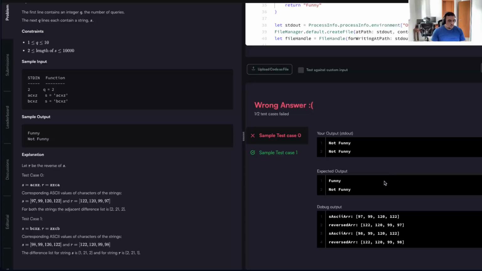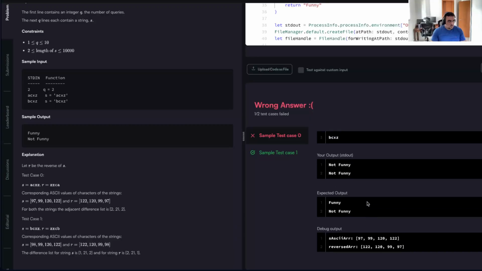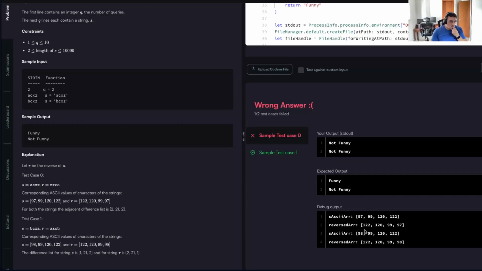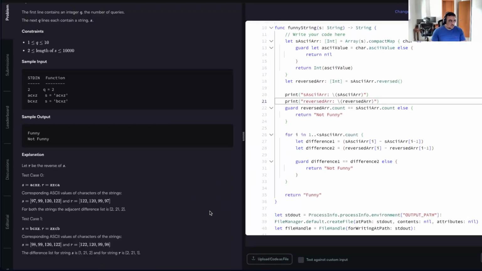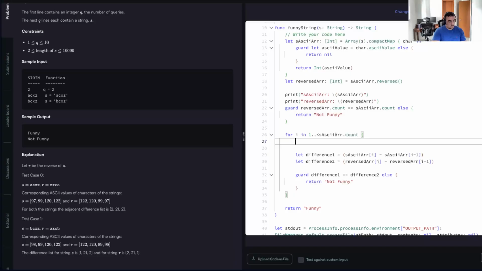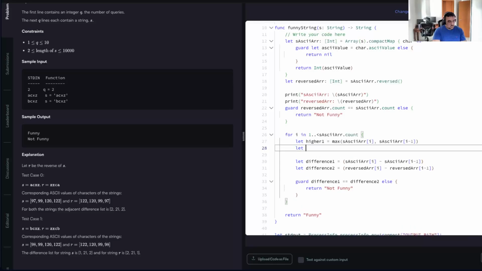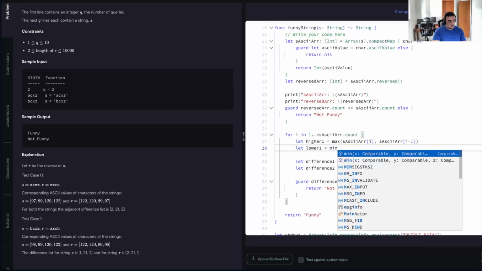Okay. Yeah, it's the modulus, right? So it should be the higher one, the max of these two, and the lower one, the min of these two.